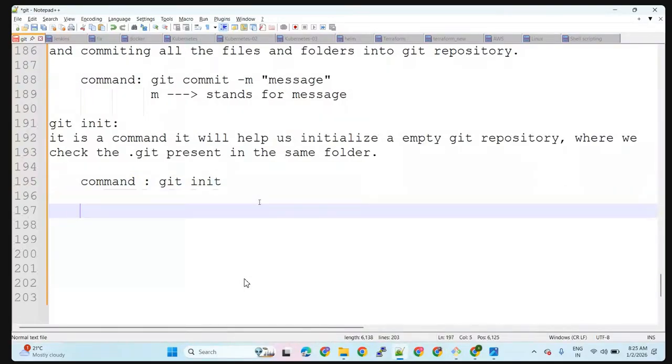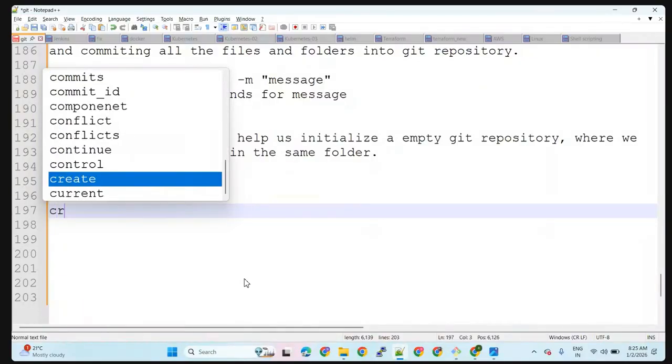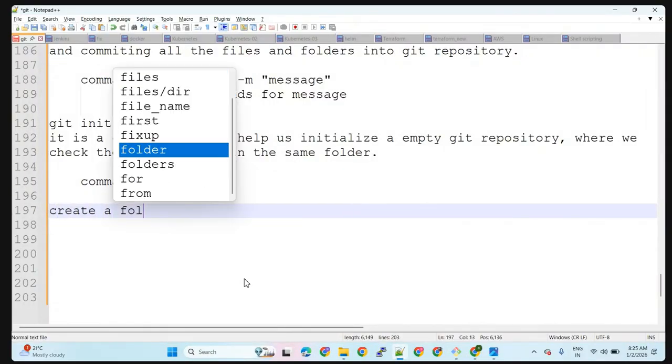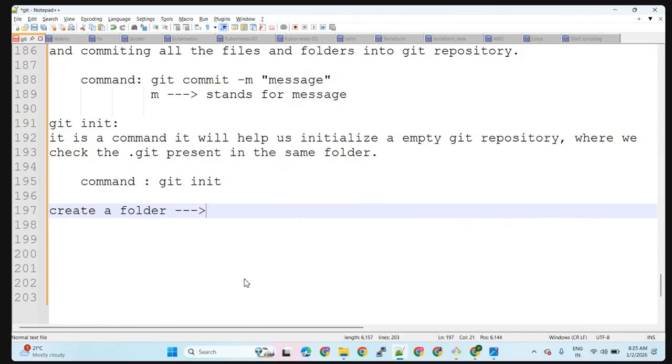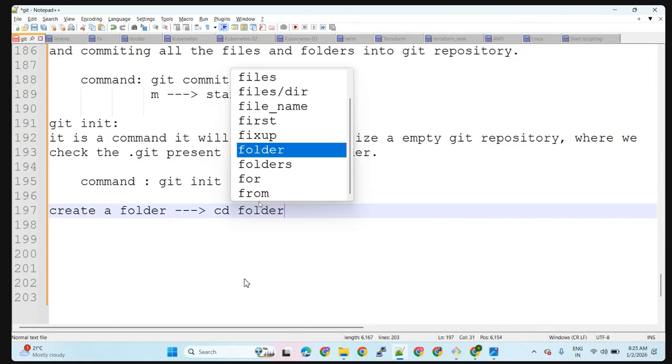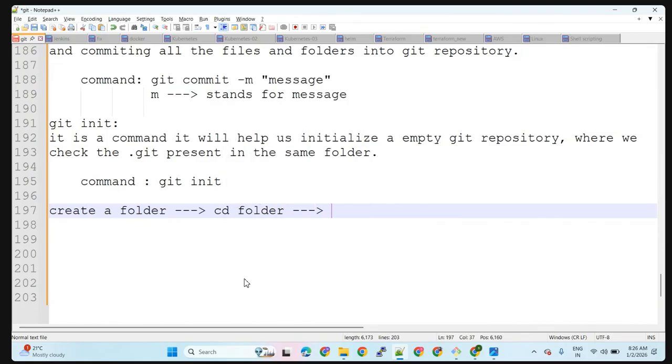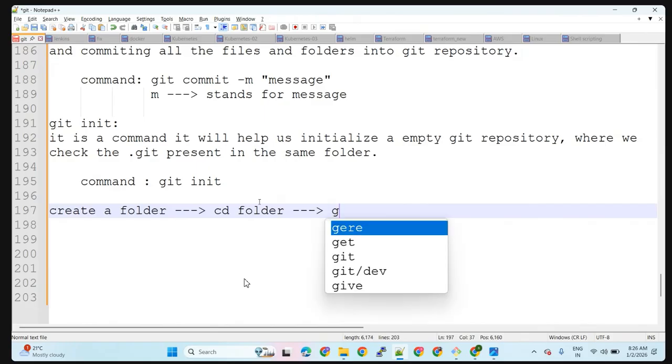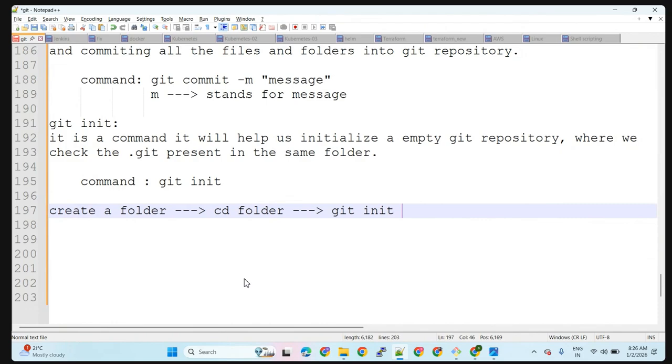So I will give you the flow here. Create a folder, and soon after creating it, cd to the folder and do git init. Then check ls -a, and you should see .git.